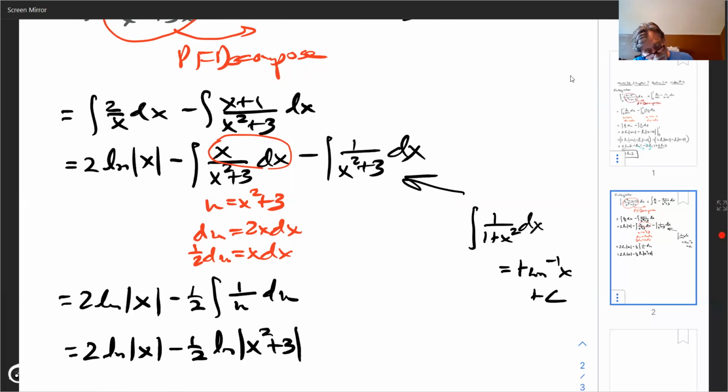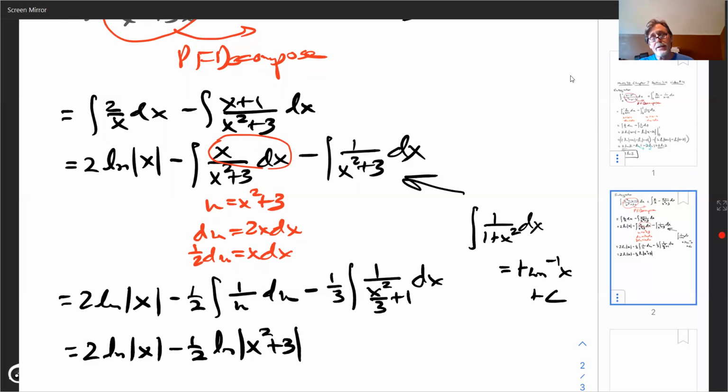So our next step is to write it as minus, and I'm going to move the 3 all the way out. I factor the 3 out of the denominator. We've got 1 over, but now when I do that, x squared didn't have a 3, so I'll go x squared over 3 plus 1 dx. All right. Then that tells us what we've got to do is another u substitution.